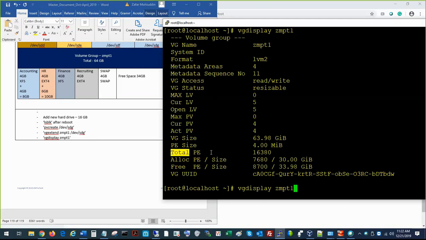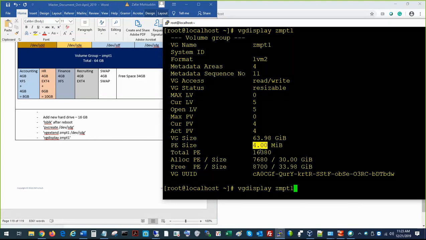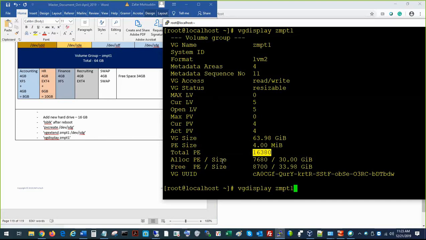Okay, so the PE size is 4 megabytes. We were having a group study and one of us asked this question and we didn't know. So this is just the reserve space that is on the hard drive. Each hard drive has this much reserve space, and its total is 16 megabytes.